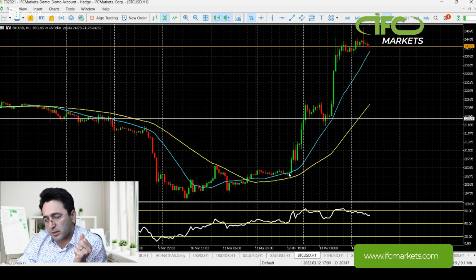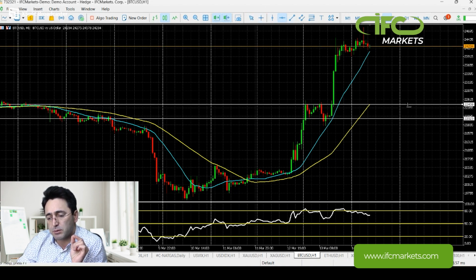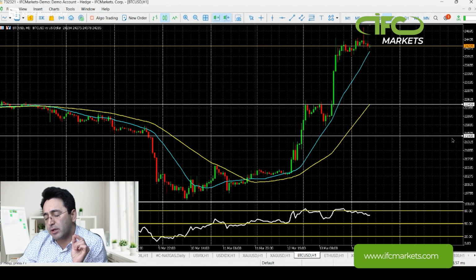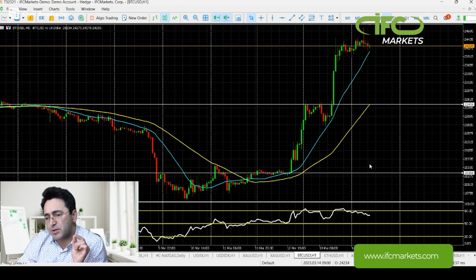But the buy level in this strategy is when the price is touching the 20 moving average. So when the 20 moving average breaches the 50 moving average from down to up, it means that we are in an uptrend. Then we can buy when the price is around the 20 moving average. Where is our stop loss? Our stop loss is this level, the 50 moving average. Our buy level is here.